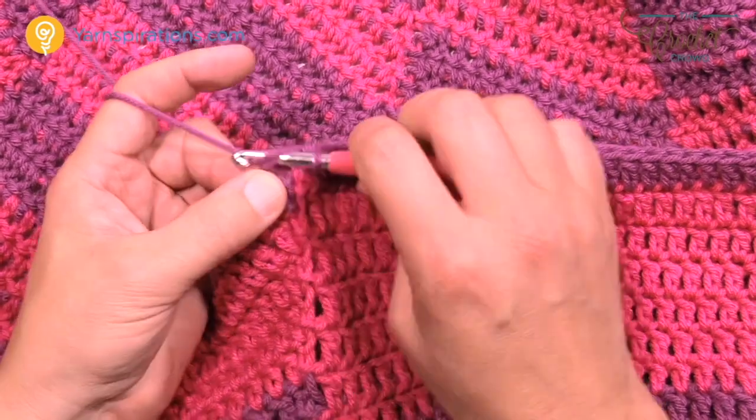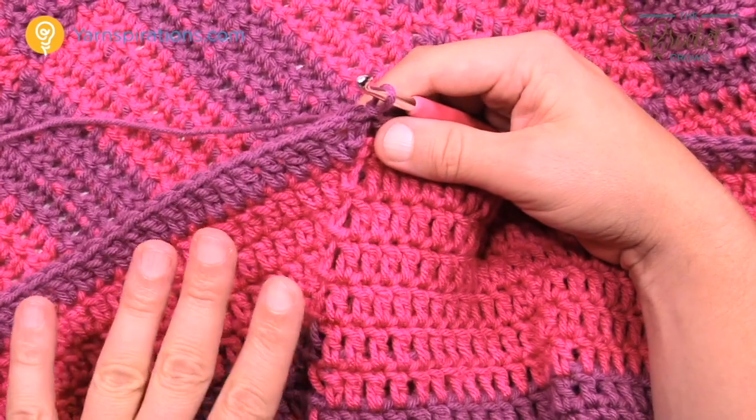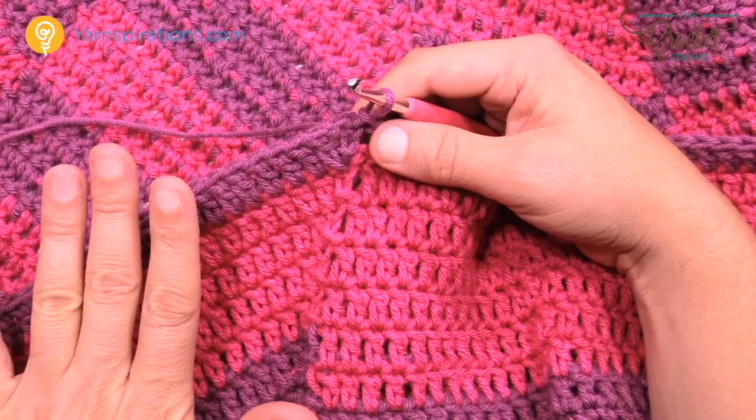For those who are going to inquire, because I know I'm going to get a few emails on this: no matter which round you finished on, the border will always work.